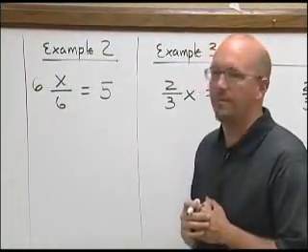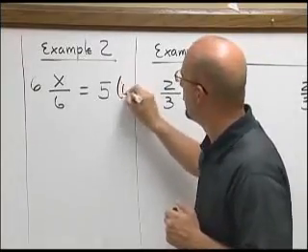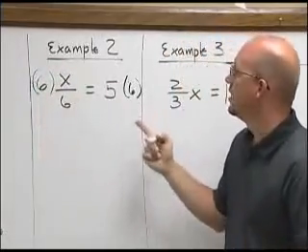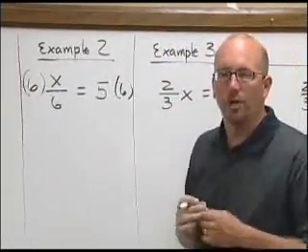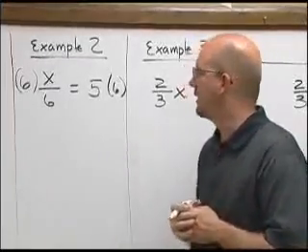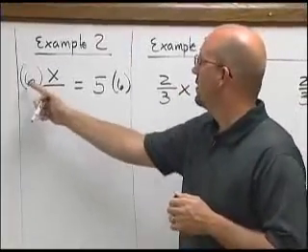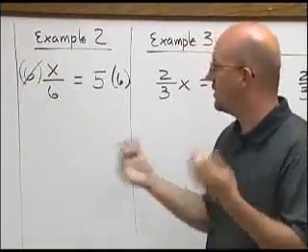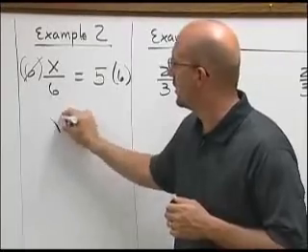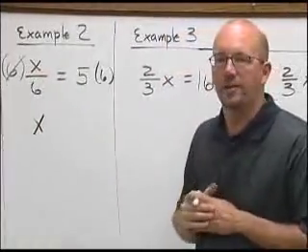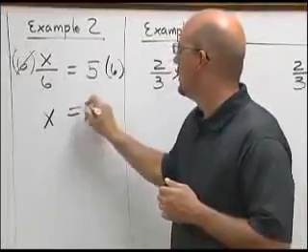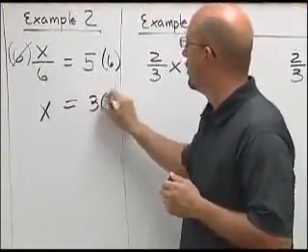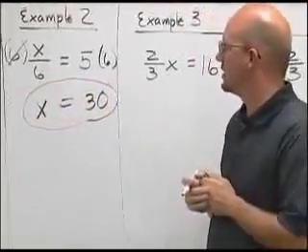Remembering rule 2, doing the same thing to both sides, I need to also multiply the other side by 6. Again, we'll put our 6 in parentheses just as a reminder mathematically that we're multiplying and not adding or subtracting. If you look then, the 6 in the numerator and the 6 in the denominator will divide out and give us that 1 that we were talking about earlier. So all we're left with on the left side of our equation is x. Working on the other side then, 5 times 6 is equal to 30. x equals 30 is our answer.